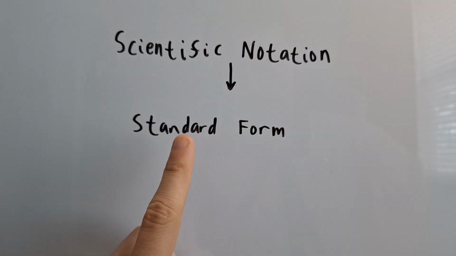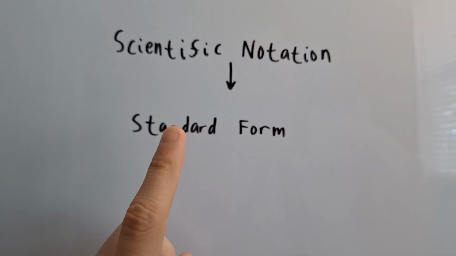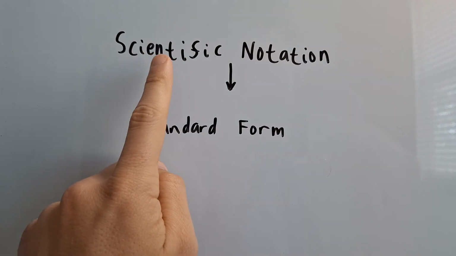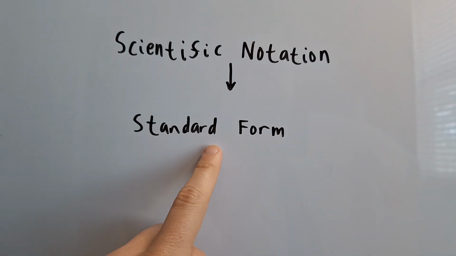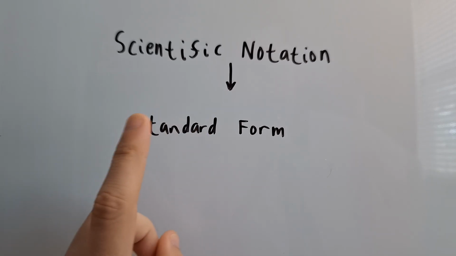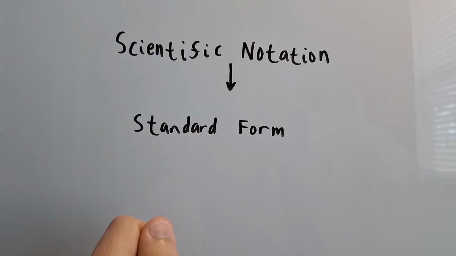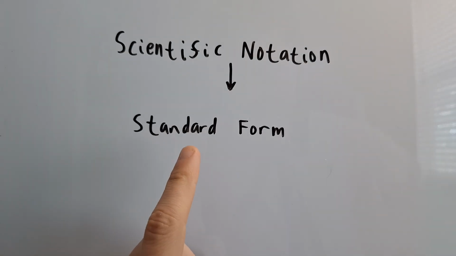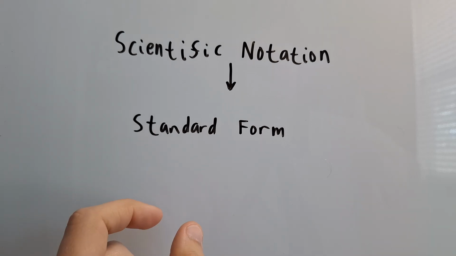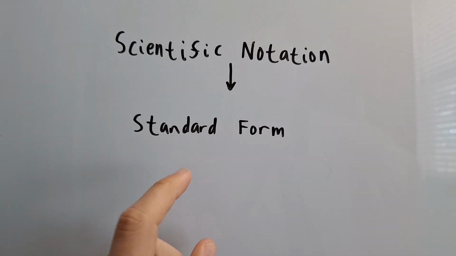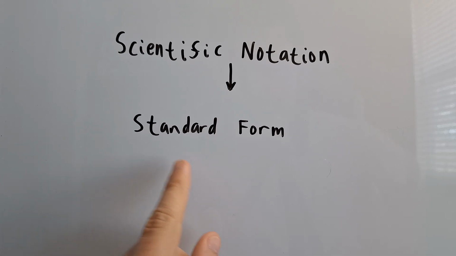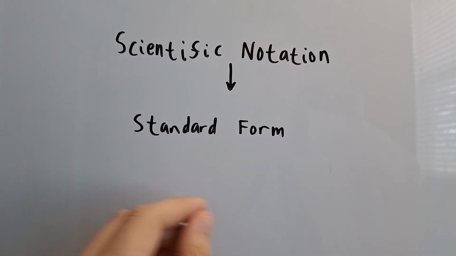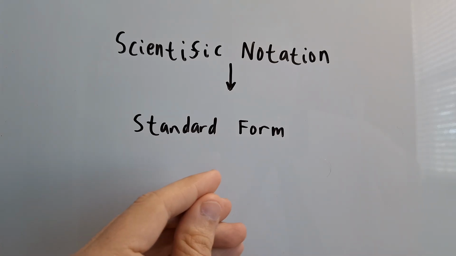So here's how we do these conversions. In order to convert a number written in scientific notation to a number without exponents, or what's known as standard form, here's what we do. Remember that multiplying a number by a positive power of 10 will make the number larger. Multiplying by a negative power of 10 will make the number smaller. So what we need to do is look at the number that is first when we're looking in scientific notation, and then we'll go from there.